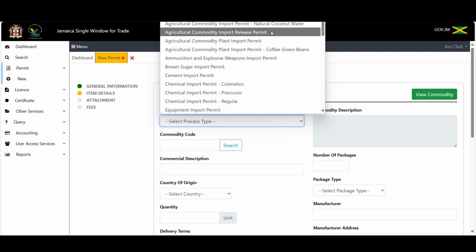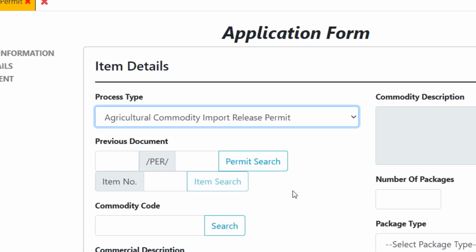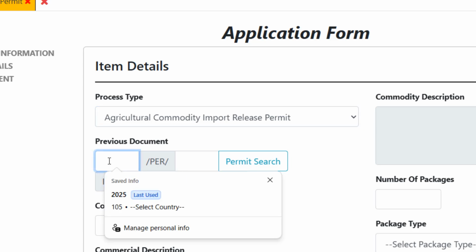Now, this permit is what would be received at the arrival of the goods so that the cess can be paid, if applicable, to JACRA, so the release can be granted. So for the import release, it is selected. If you notice on the application, the system is asking you what permit it is that you are writing off these quantities from.